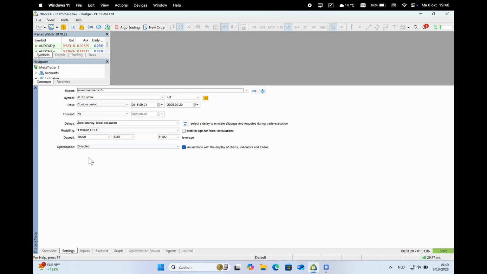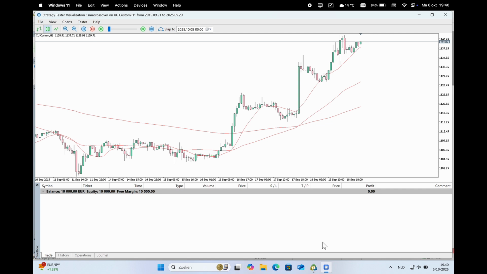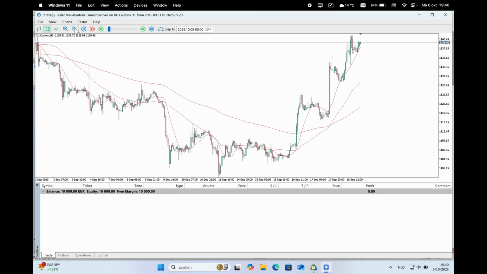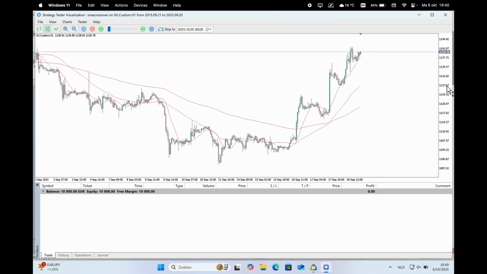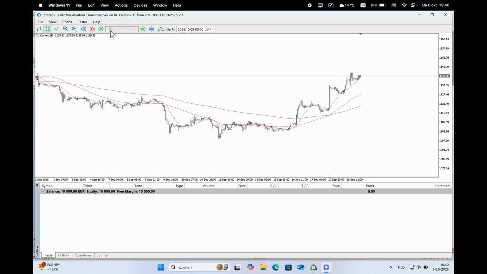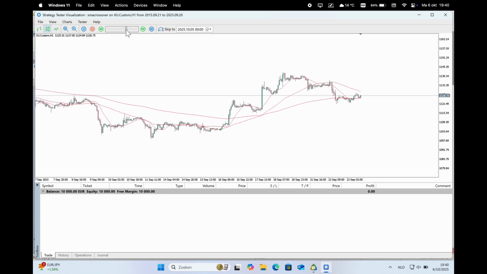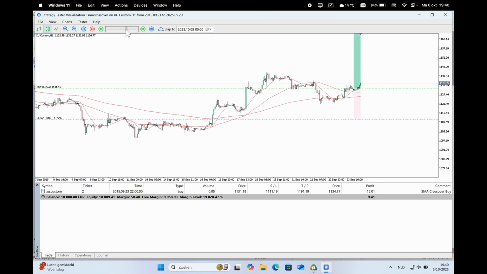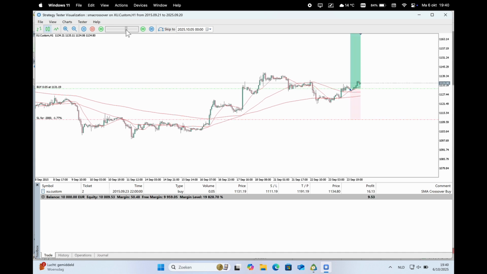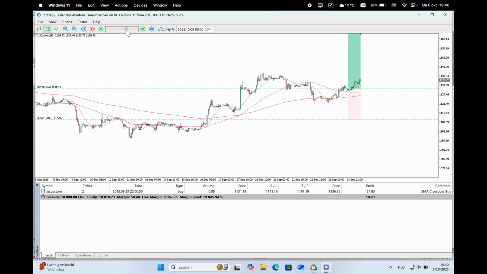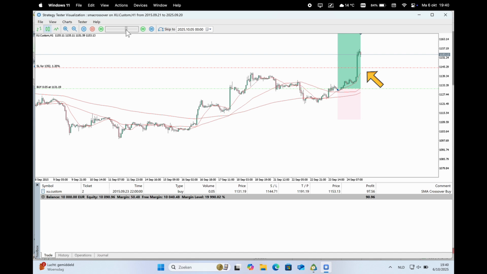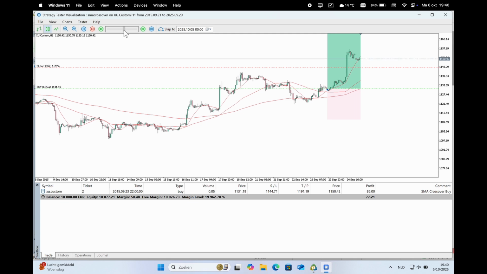Alright, let's jump into the visual backtest of gold on the 1 hour time frame. I'll walk you through a few trades so you can see exactly how this strategy plays out. First example, the SMA crosses bullish, triggering a long trade. Instantly, you'll see the stop loss and 3R take profit levels appear. Watch closely. As soon as the price hits that 1.3% profit, the trailing stop kicks in on that big candle. Eventually, the trade closes when the trailing stop is hit.